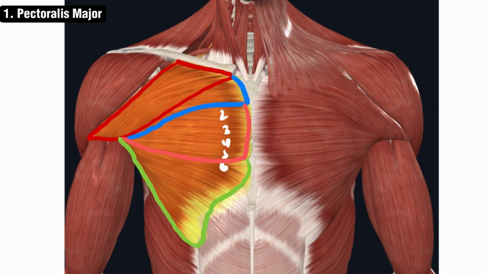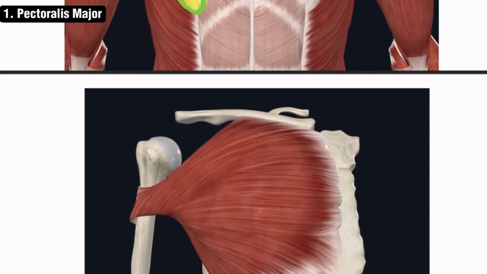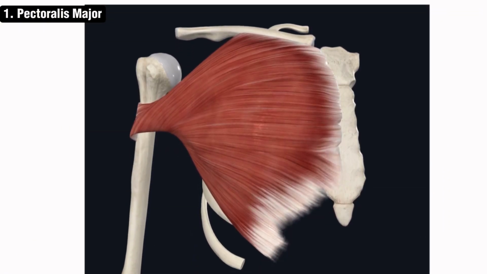What is aponeurosis? Aponeurosis is nothing but a flat tendon. And what is external oblique muscle? It is the muscle that is present obliquely right here. So what do we have in the middle? We have the abs, the abdominals. And laterally present obliquely are the external oblique muscles. This right here is the aponeurosis of the external oblique muscle, and from there arise the aponeurotic fibers of your pectoralis major muscle. If you isolate the pectoralis major muscle, it looks something like this.